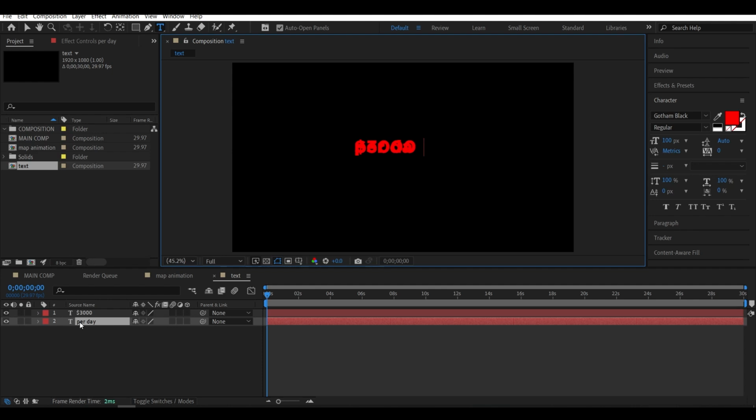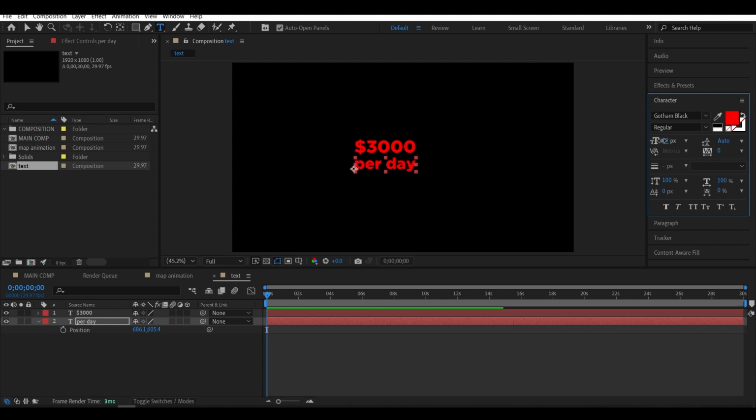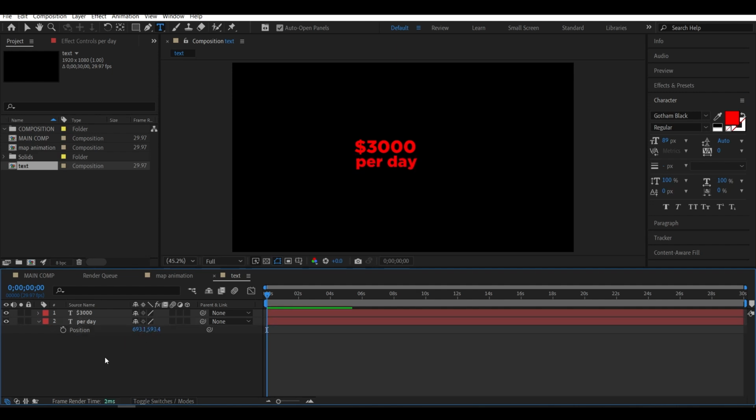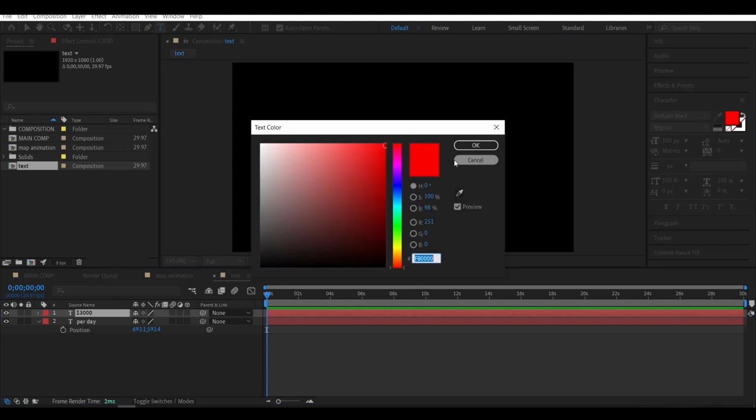Let's type per day for our second layer and position this, then change the pixel size of the text. Change the color, I choose green for my value and white for per day.